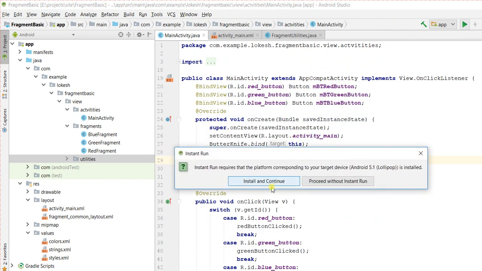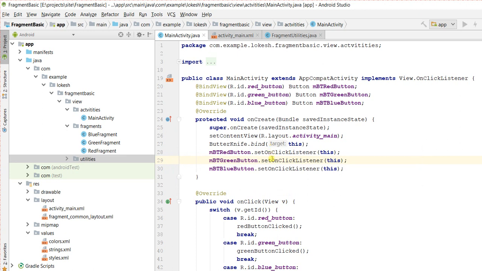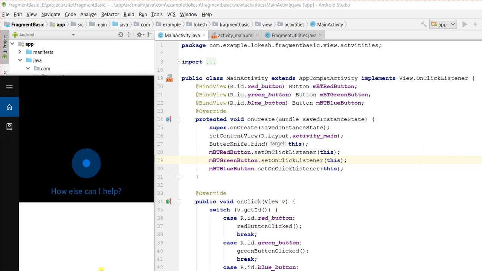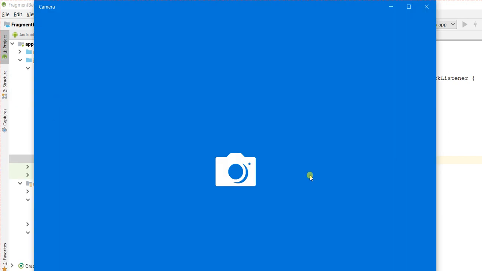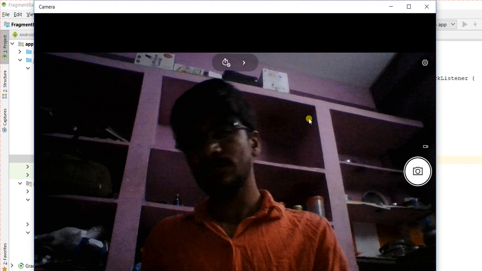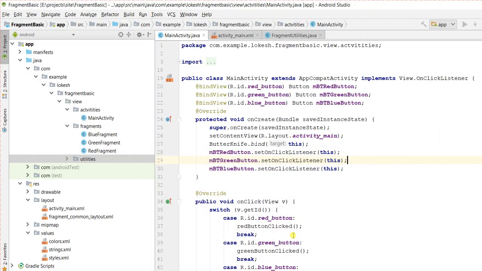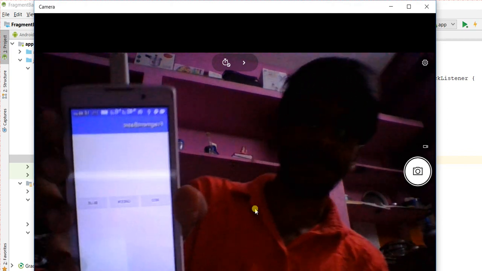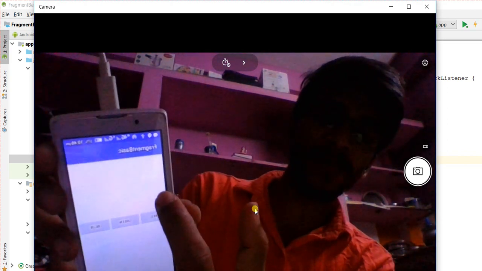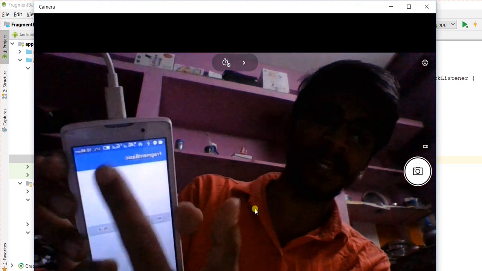Hopefully it will run. Click on proceed without instant run. Yeah, we got it. So the above place is 200 dp, that is an empty container which is not loaded by any fragment the first time.